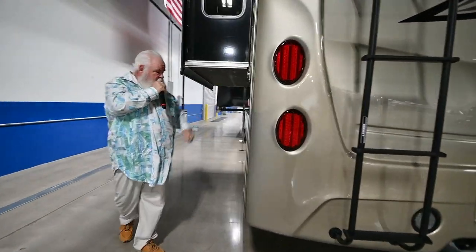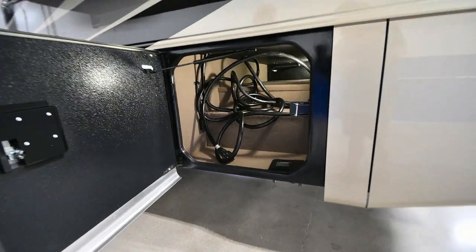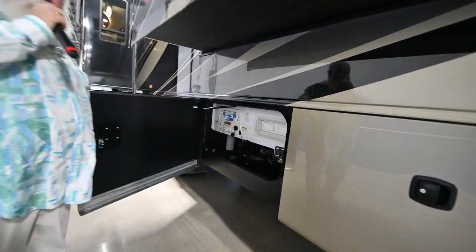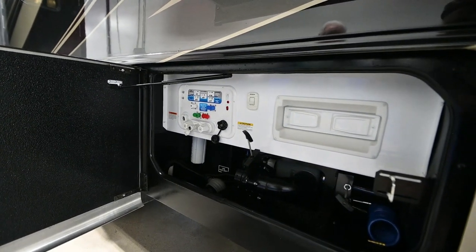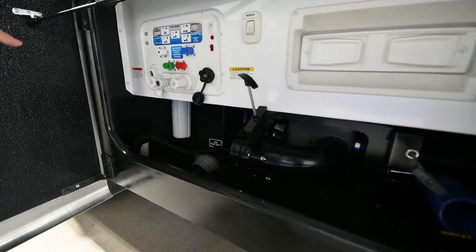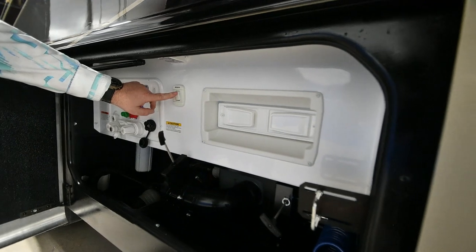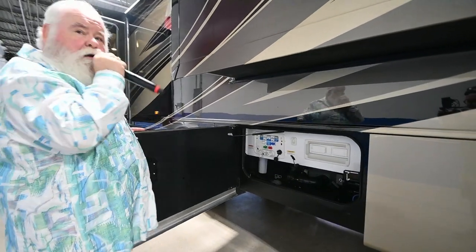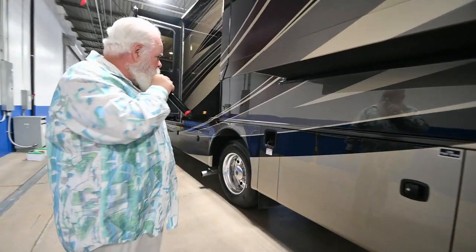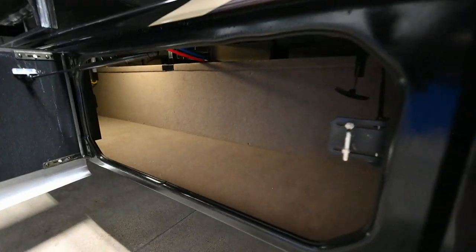Roof rack and ladder. You've got your furnaces up high. Now, this coach is on 50-amp service. Dual ACs — you'll have a 15,000 with a heat pump up top in the front and a 13,500 in the back. Sewer hose hooks up and drops right down. Water filter for the entire unit is back here. That macerator pump is already built onto this one — that really makes it nice. There's your gray and black tank on the right where you dump those valves.